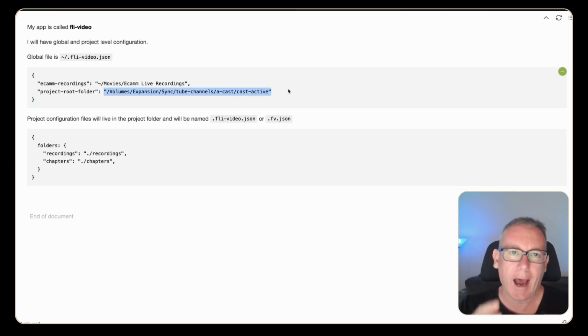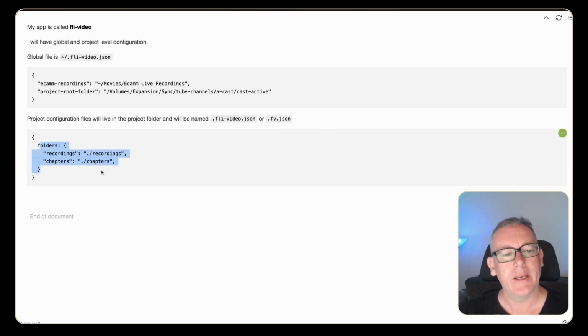I believe that under that particular folder, I'll then have my individual project folders. Each of them will need a file called flyvideo.json. We could use the same name again, or maybe it'd be better if it was just fv.json. The main thing here is that when a file is being moved from Ecamm Live to the target folder, where do I want it to go? For individual recordings, I just want them to go into the recordings directory, but you would have noticed that there were subgroups. I would call them a chapter. So I'm also going to have a configuration for the chapter.